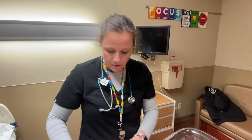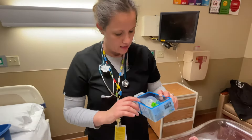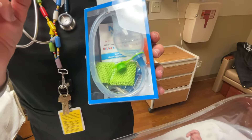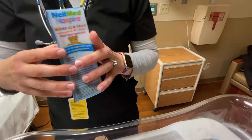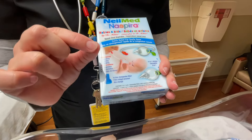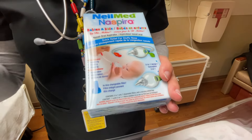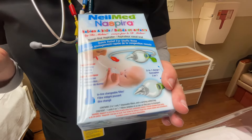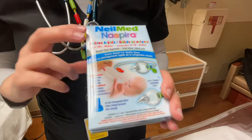Sometimes I find it's easier to use this other similar product that is actually a combination of both the bulb syringe and a suction device that you provide by your mouth. On the back it shows it really well. You use the bulb part but the tip is much narrower, so you can get a lot further up and get more snot. If you wanted to use it as a bulb only, you can actually disconnect it and use it just as a bulb syringe as well.